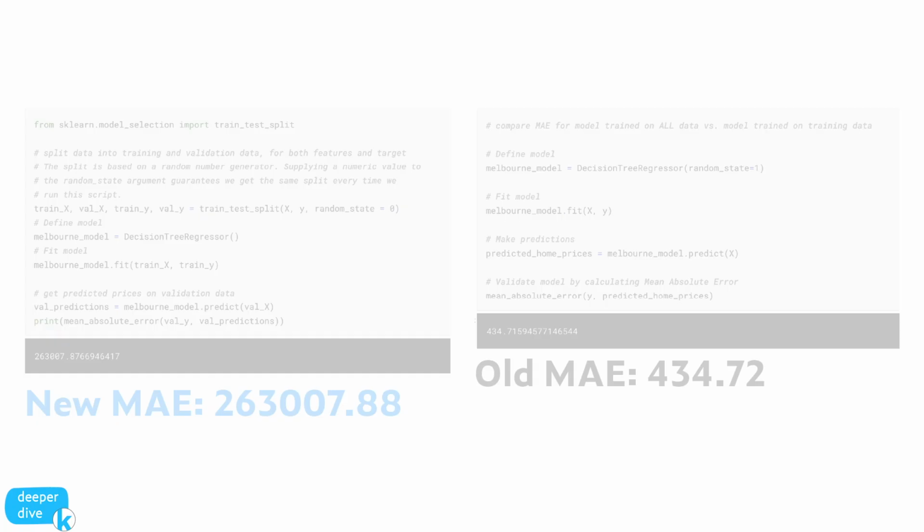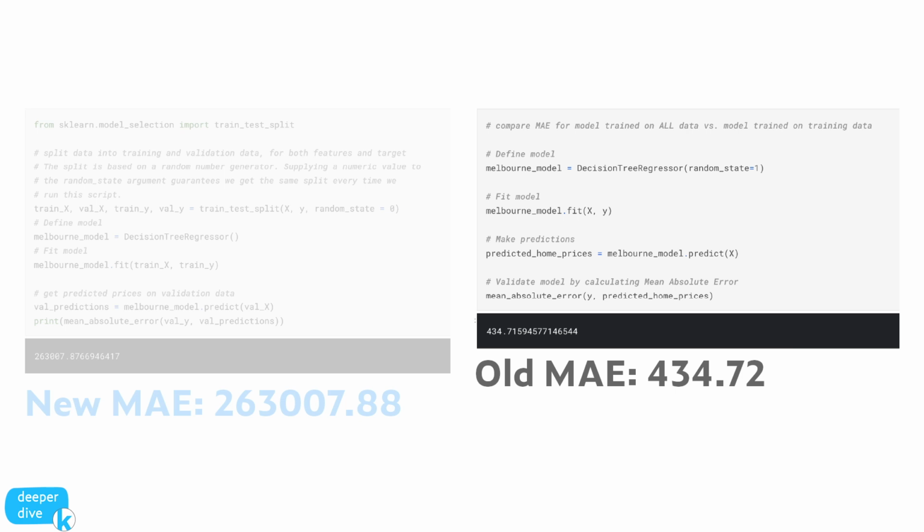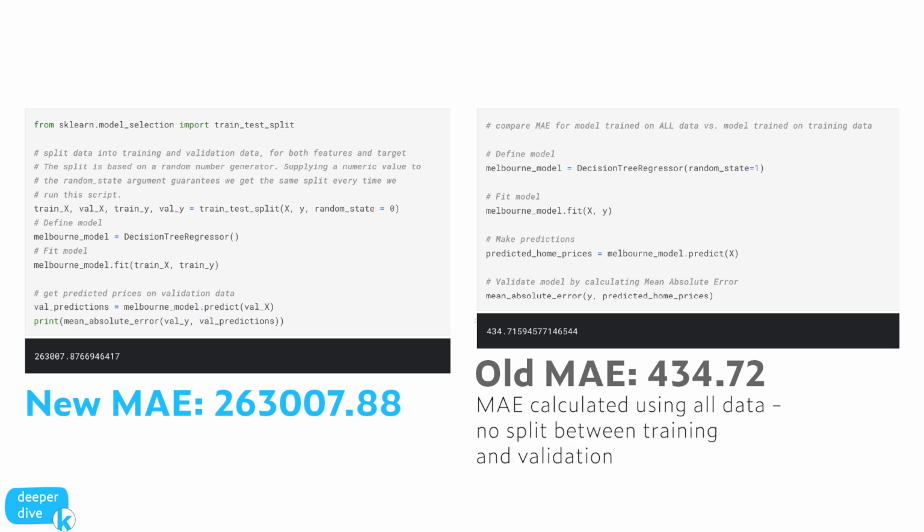Let's get down to the business of comparing the mean absolute error, or the MAE, from our new model, where we split our data into training and validation sets, with our first model, where we didn't split our data. Now, this is really interesting. Our mean absolute error is much lower when we use all of our data and much higher when we split our data. Now, conceptually speaking, it might seem like we're better off using all of our data and not splitting it, right? Because ultimately, we want a lower mean absolute error. However, we need to be careful not to do something called overfitting, which is a topic for the next lesson.